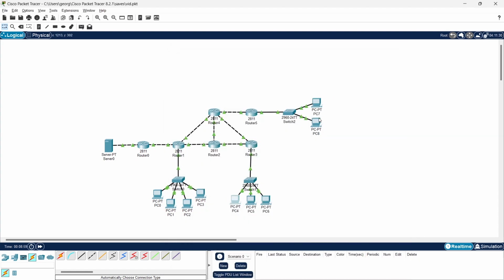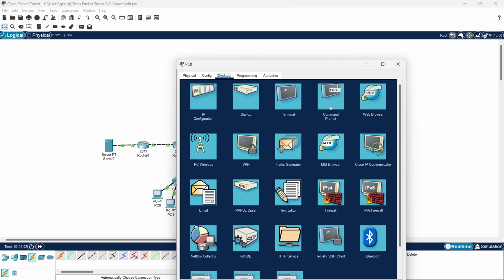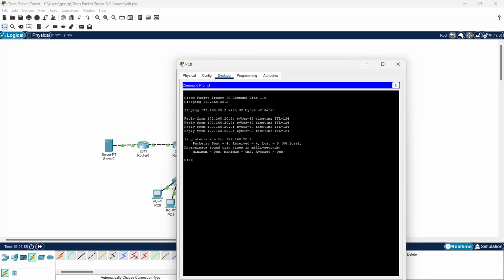And now we are going to ping from PC8, which is in the third area. We are going to ping the server again. This one is successful as well. We can see that the connectivity is fine.